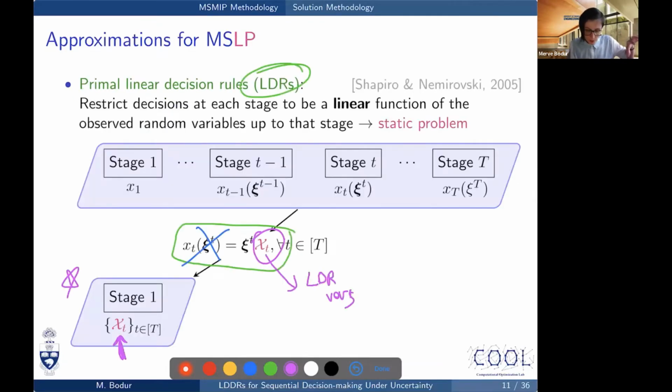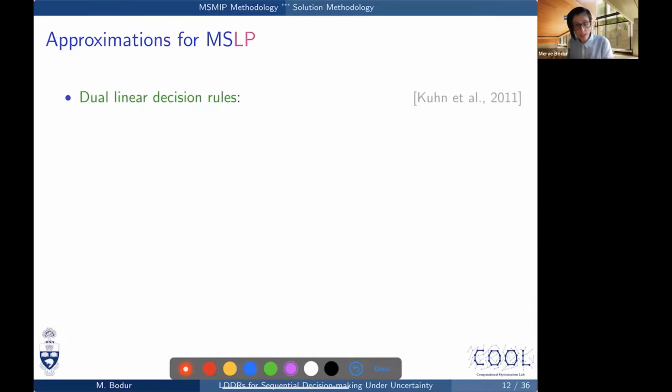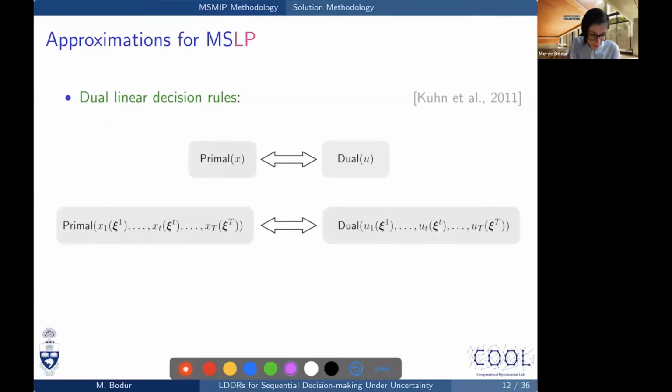We were applying them to these X variables, but you could also, especially in the linear programming setting, as you know, there's this duality concept, and you can play the same game very well on the dual side. And these are going to lead to these dual decision rules. So if you have this primal, then especially for the LPs, you can build duals of them. And in that regard, whatever you are going to do on the primal side, for instance, applying LDRs on these primal variables, you can now do the same on the dual side, apply LDR restrictions to the dual variables. Accordingly, you can obtain bounds for your optimization problems.